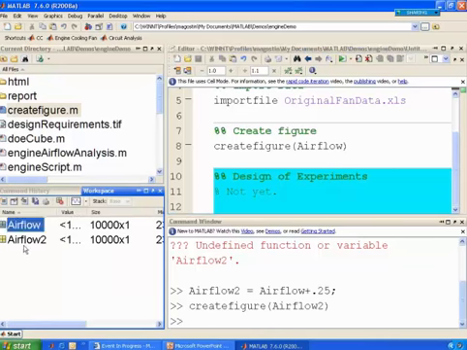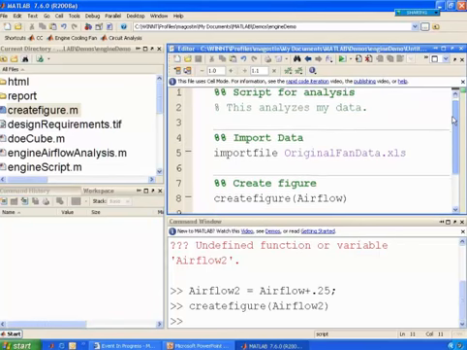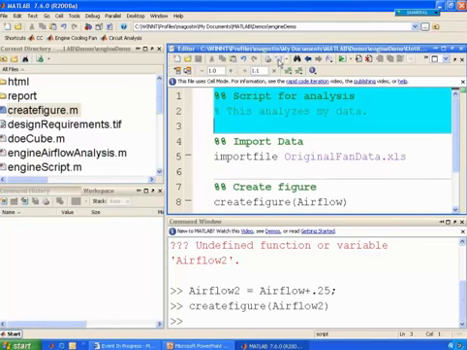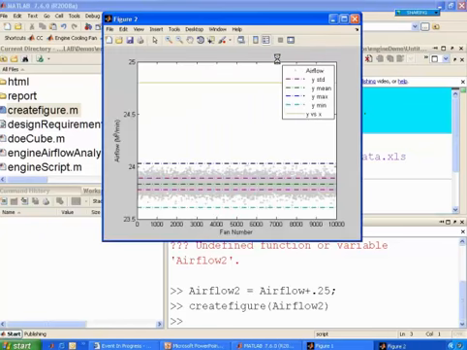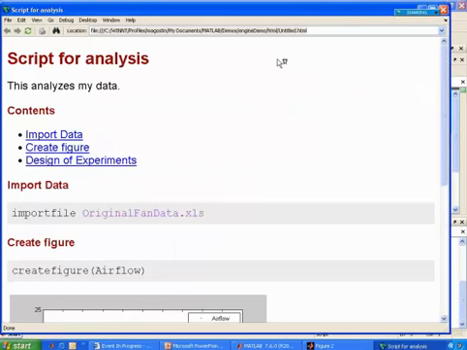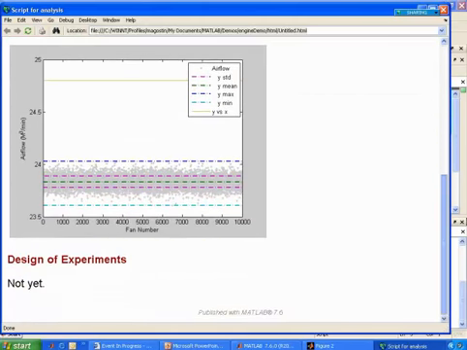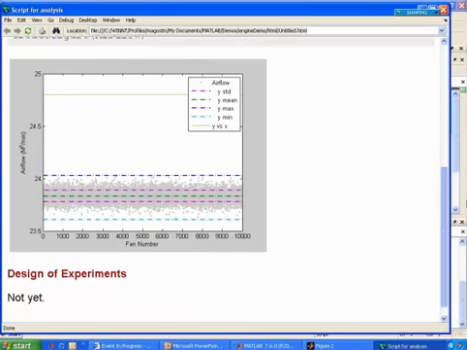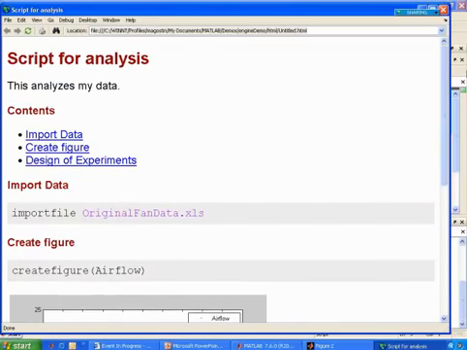But let me clear my variables for a second and select the top. I'm going to click this button here, which is publish untitled.m. What this will do is it will run all my code. It'll automatically do the importing, the analysis, and it will actually accomplish the final step as well, which is publishing it to some sort of output. So right now I have a very quick HTML document that imports some files and creates a visualization.